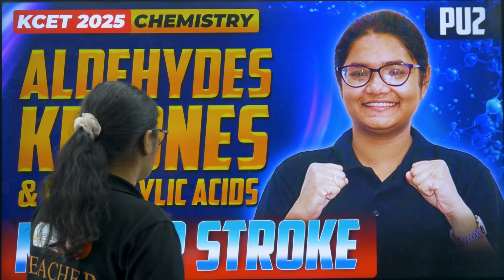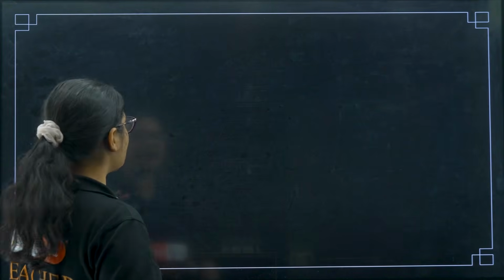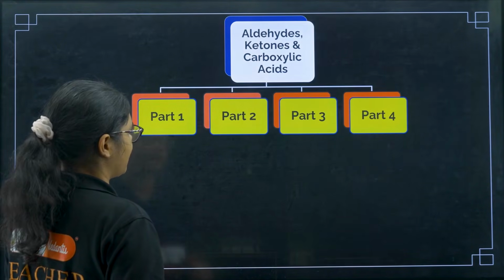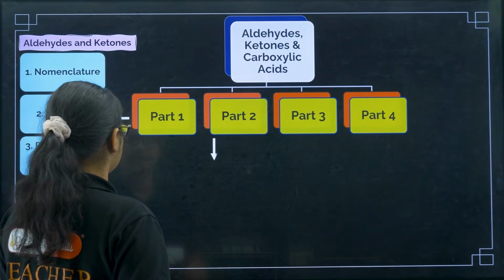I want all of you to sit with a notebook and a pen and write down all the important things. Whichever flow chart I am making, please pause the video, make the flow chart and then move forward. Now, coming to the content of this video, I have divided it into 4 parts.